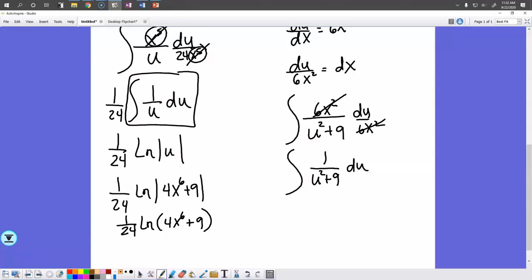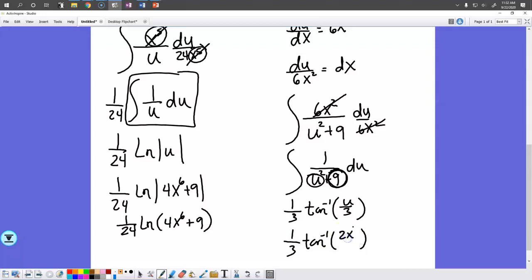All right, so when you do an arc-trig integration, we have 1 over a, and a is the square root of this number, so that would be 3. Arctan of u over the square root of that number again. And once again, we need a plus c, but I'll get to that in a second. So for now, we have a 1/3 arctan of, and my u, I believe it was 2x to the 3rd, if I'm not mistaken. And there's that.